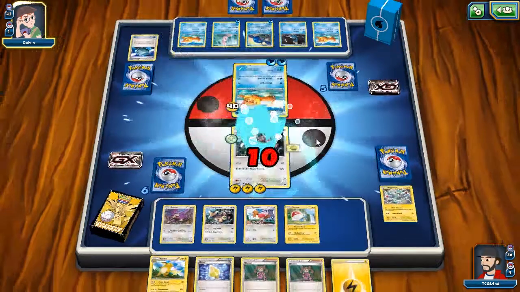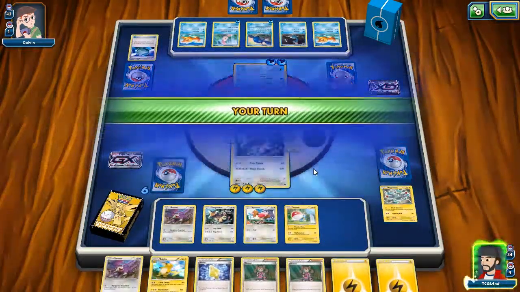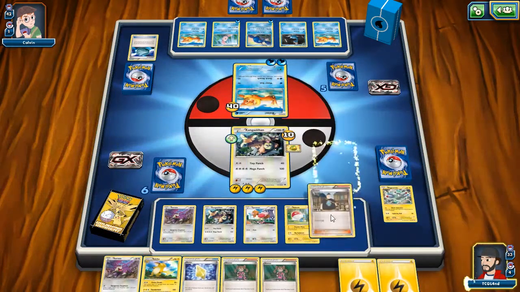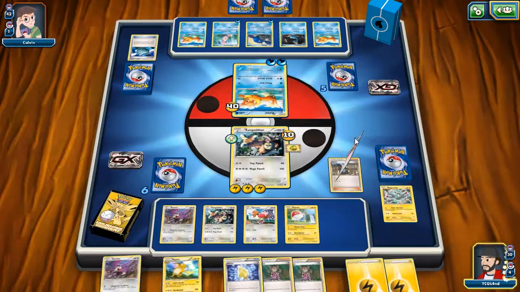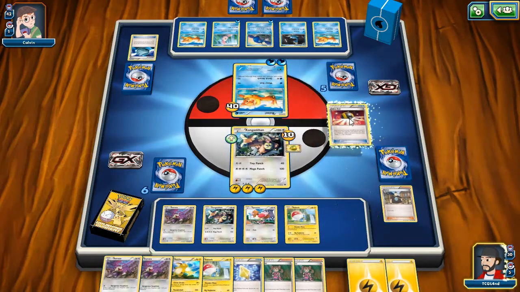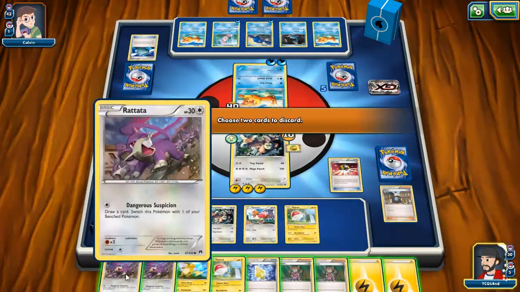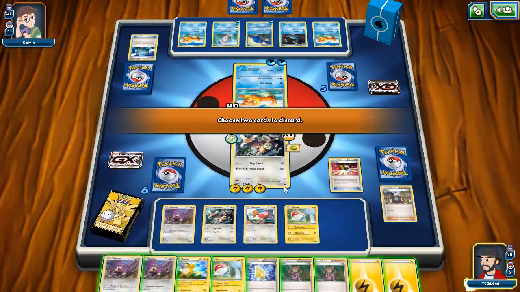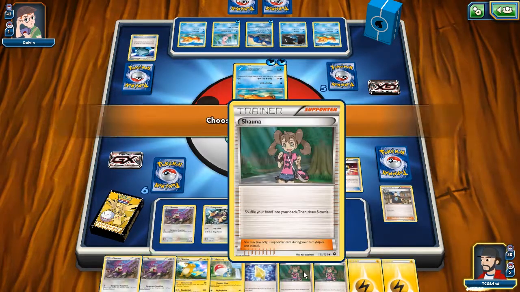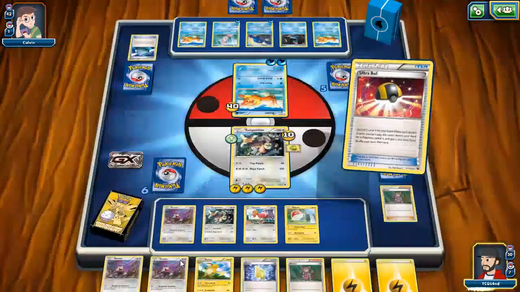There we go, finally. Finally. We're getting somewhere. Right, there's a card. Tierno will draw 3. And then we'll try and find a Pikachu. So we will discard the Voltorb, and we'll discard a Shauna. Find a Pikachu.